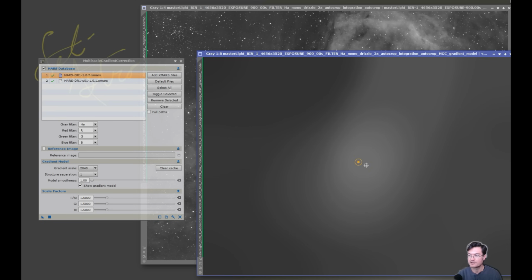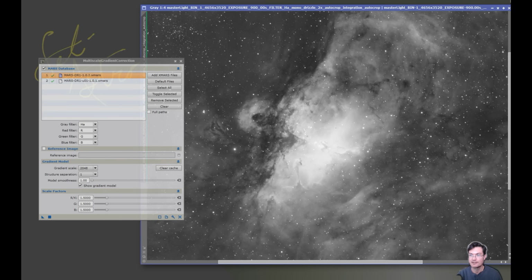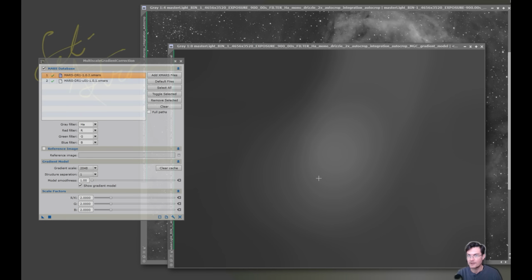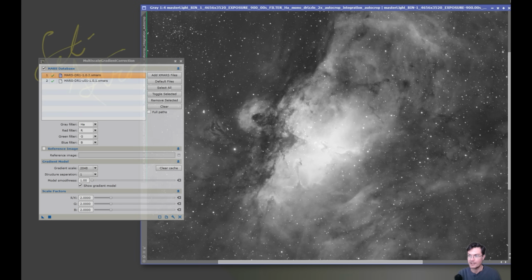That is getting better still. There's still structure in the center that we know isn't gradient sitting there. So let's go all the way up to a 2 now, and we'll give it another shot. I think we're almost getting there. Here's the before and after. It does look like it's just pulling brightness out of the core itself.